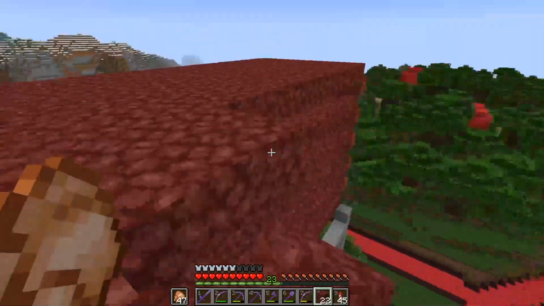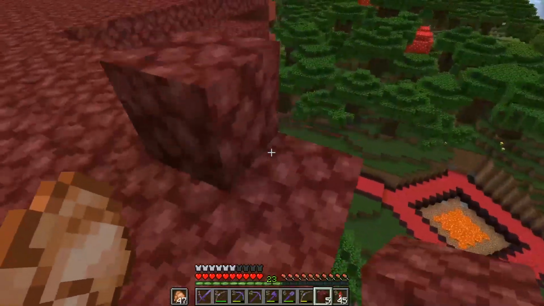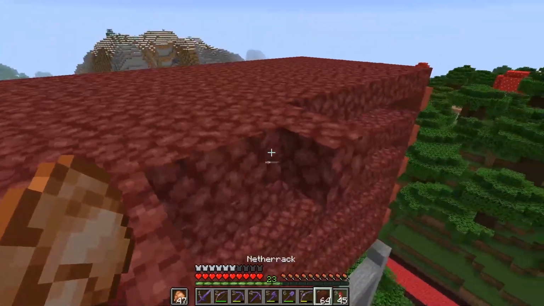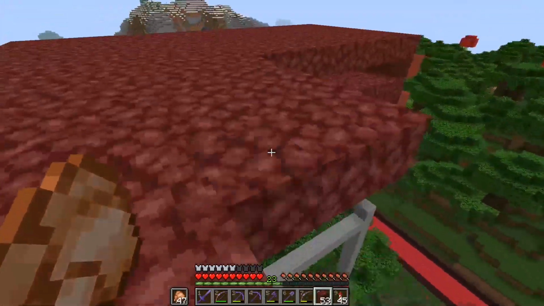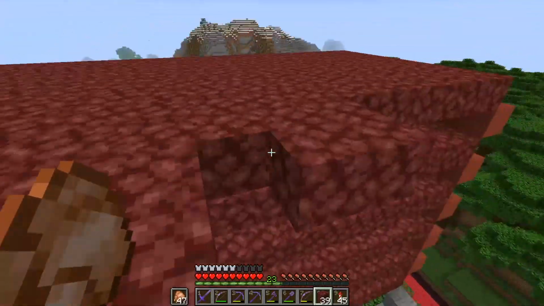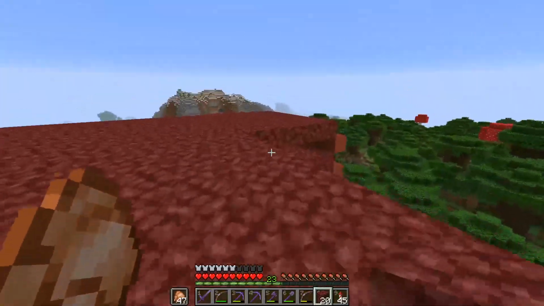And then if we build this across all along here, this should hopefully make it dark enough in there to start spawning some mobs. Now, obviously, this looks pretty horrible at this current point in time. But I'm not going to worry about the aesthetics too much. I'm going to focus mainly on the functionality of the whole thing, right?